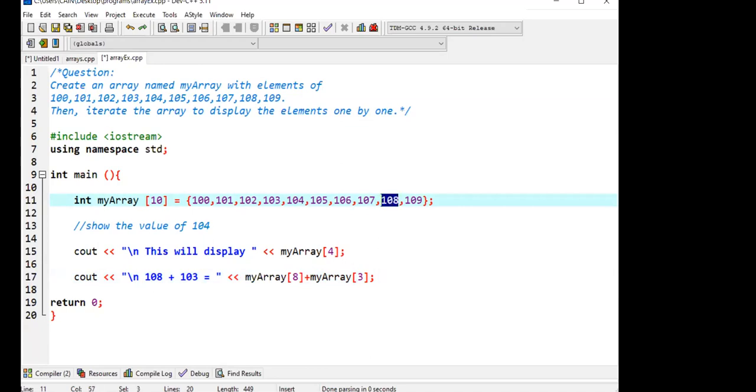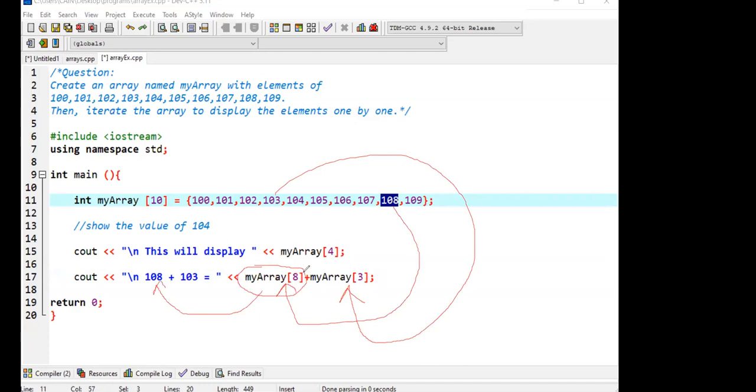The 8th offset is actually 108. The 3rd offset is actually 103. So whenever you want to calculate these, this will be 108 and this will be 103.